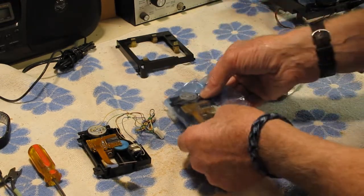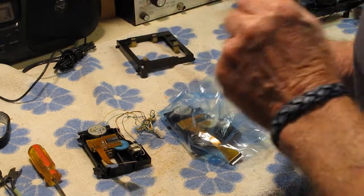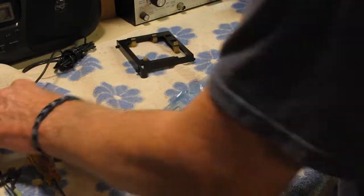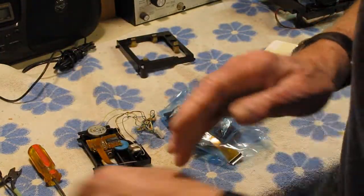So, you want to check. Now, one thing I'm going to do for sure when I'm handling that is I'm going to ground myself. Always a wise thing to do for the new unit.